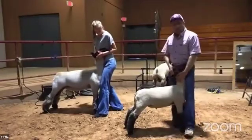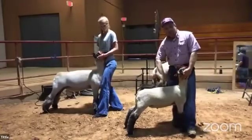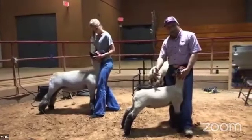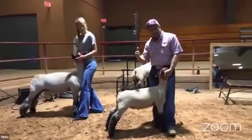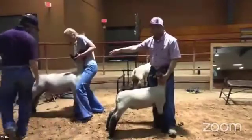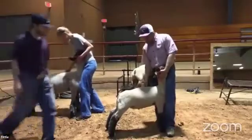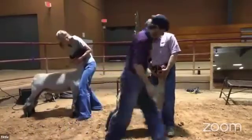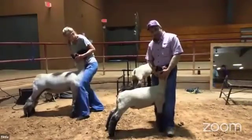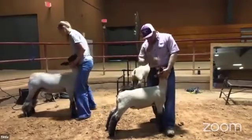And so when I'm on the profile, I want to pose. Okay? I want him to look smooth. I want his lines to look level and straight. Now, when the judge comes up and wants to handle this lamb, that's when I want his muscles to be popping even more. So if the judge is coming down and he's going to be handling Emma's sheep right here, now is the time I'm going to wake my lamb up. I'm going to tap him on the side. That's the cue that I really want him to perform. And so when he hears that, or he feels that little signal right there, he knows it's time to really push. Now, the other thing is make sure and keep this lamb straight.